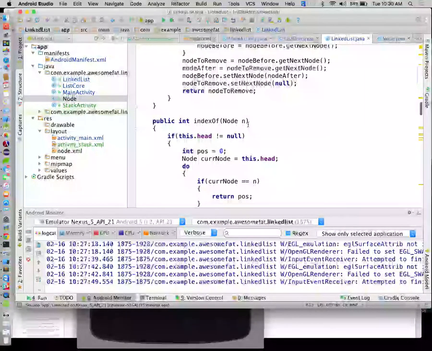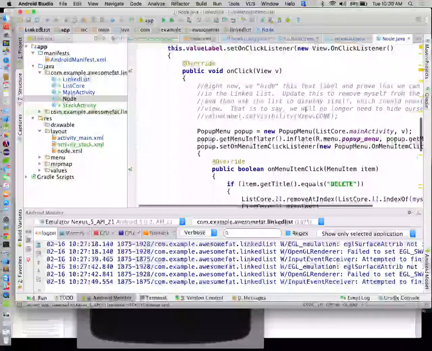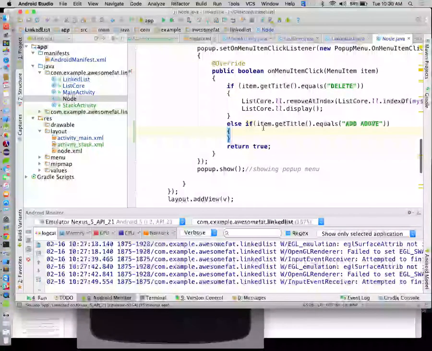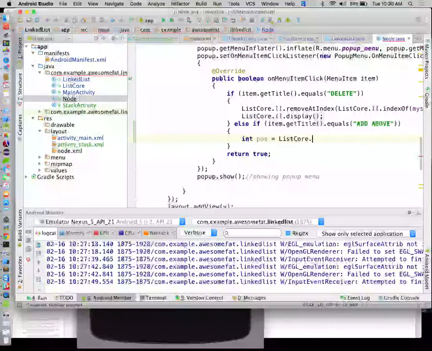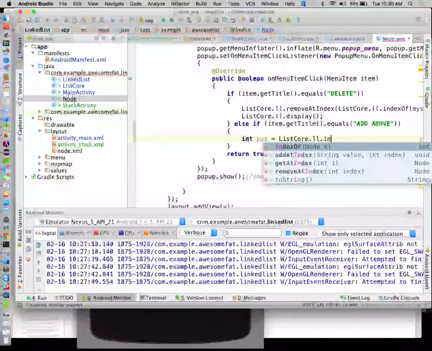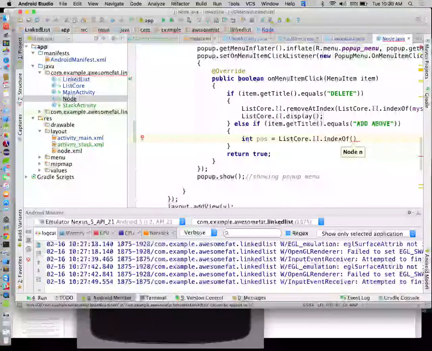Index of. So we can ask our linked list to give us the index of the node we want to remove. So int pos is equal to listcore.ll.index of ourselves.